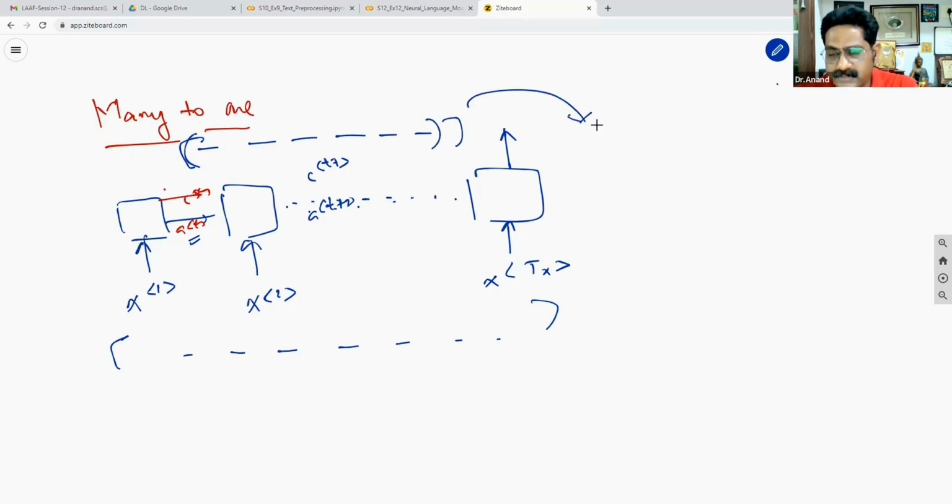If you want to forecast tomorrow's trade, you have to give the combination, like your training record should be like this. If the trading values are like this, then for every 30-day window, you can give the 31st day as your target value. You can prepare your input and output sequences like this, right? For this sequence, this is the output. For this sequence, this is the output. For this sequence, this is the output.